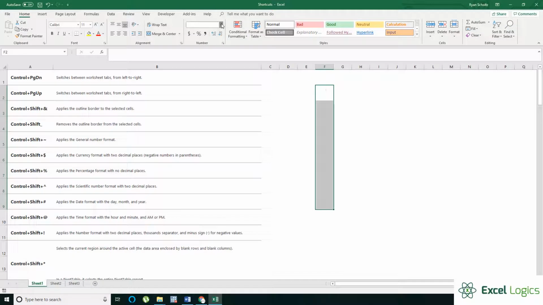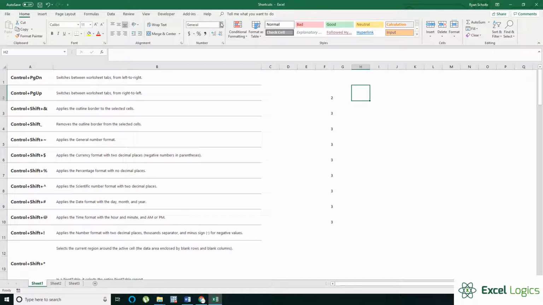If you do Control, Shift, and then the little squiggly line, we can apply general format. Let's apply some currency formatting and fill it with some fake data. If you want to apply the general formatting, hold Control, Shift, squiggly line, which is usually right below the escape button. So we've changed the formatting.